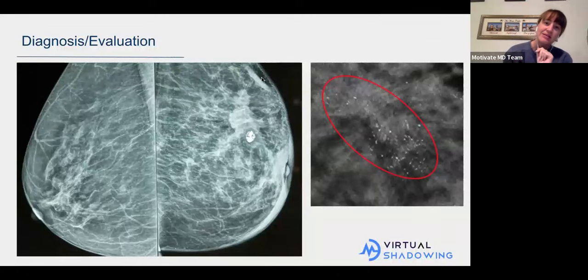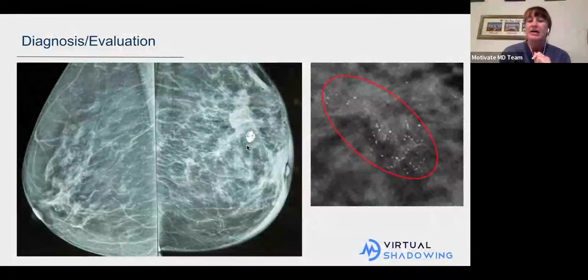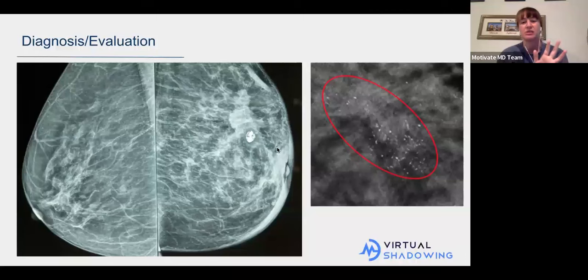It looks like this is her skin, but it might be a little bit of retraction. Those are all red flags when we're thinking, oh gosh, could this be cancer? However, I would say more often than not, what cancer looks like on a mammogram is this thing to the right here. It's actually all of these teeny tiny little baby dots.